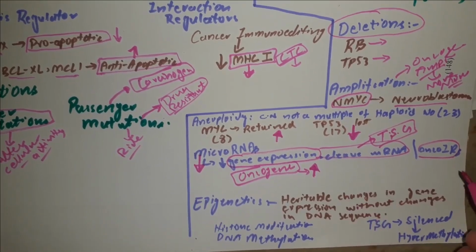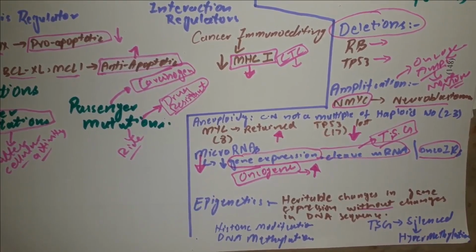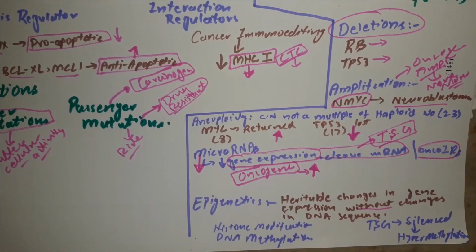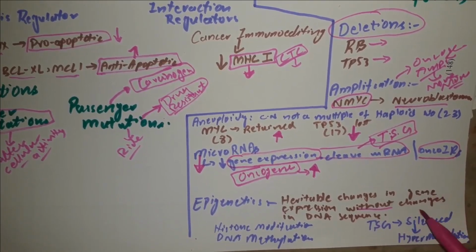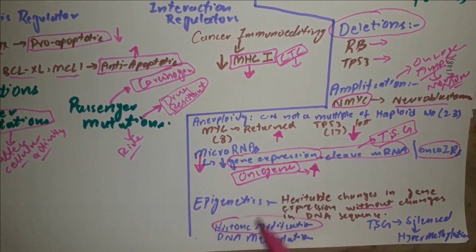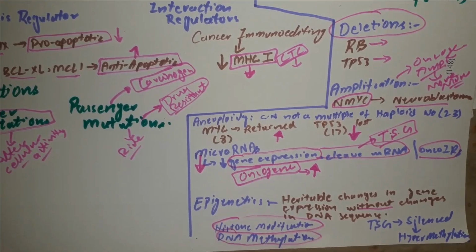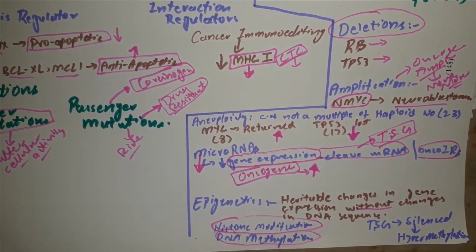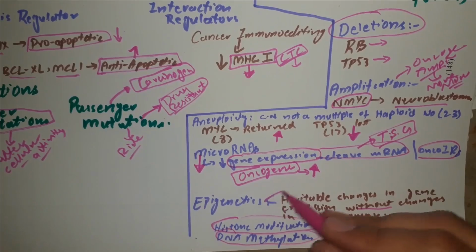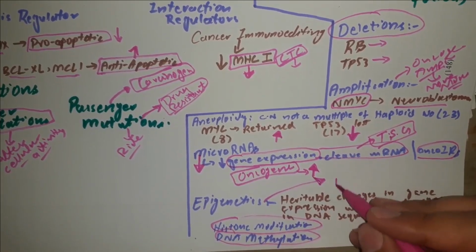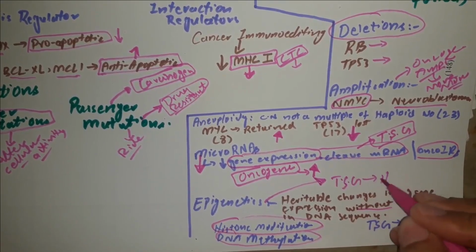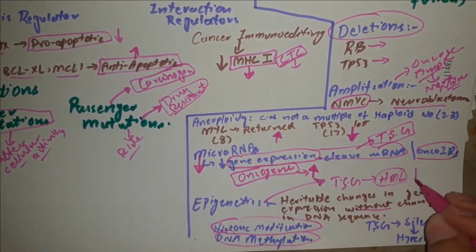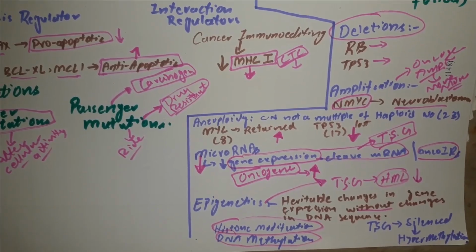Moreover, epigenetics also contributes to cancer development. What is epigenetics? It is basically a set of heritable changes in gene expression without changing the DNA sequence. It means that these are changes which are inherited and passed to the offspring cell. However, these are not changes in the DNA sequence. Instead, these changes manifest themselves in the form of histone modification or changes in DNA methylation. You know that if a part of DNA is hypermethylated, expression of its genes is down regulated. So supposedly, if in an epigenetic change tumor suppressor genes become hypermethylated, their expression will be down regulated, and it can lead to the production of tumors.